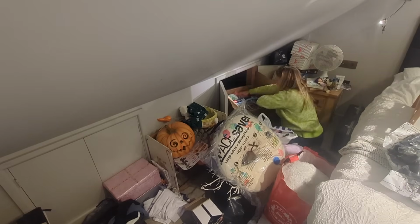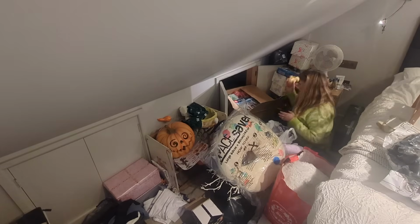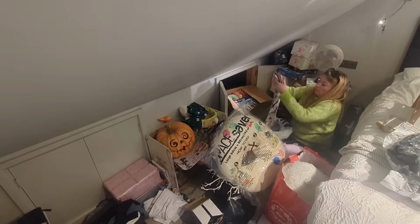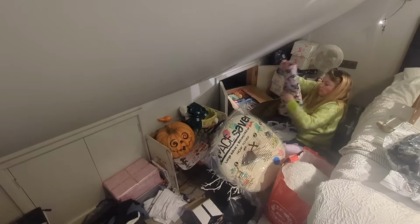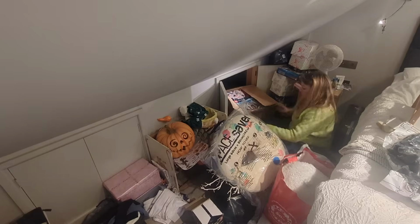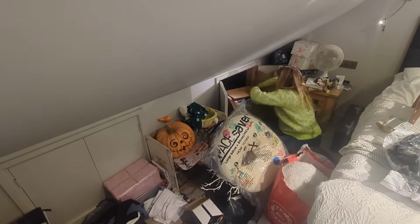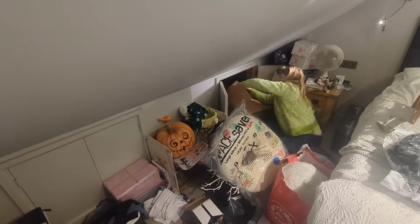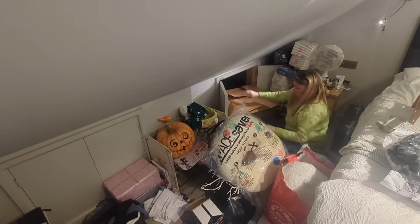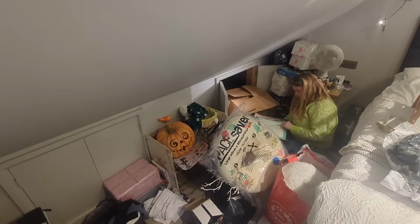Slowly but surely progress is being made on the Lego. It's good you encouraged your daughter to help, since it is her stuff. I agree, and also she's going to benefit from having any money that we make on this Lego within her savings. So I do think it's really important that she takes a very active role. So I'm going to be encouraging her more regularly with this. I think the storage bench for your gardening pots is such a great idea. Why didn't I think of that?